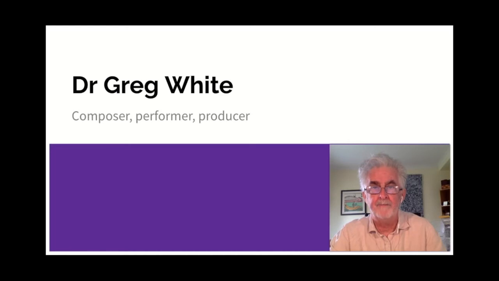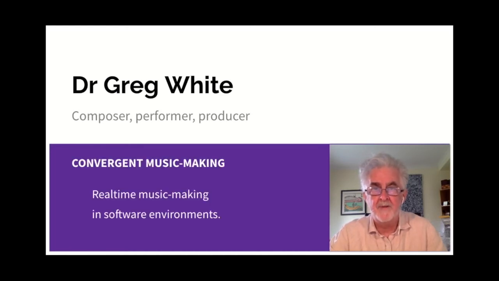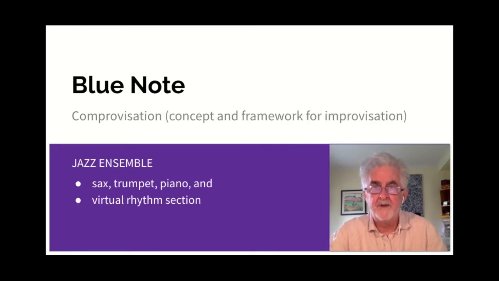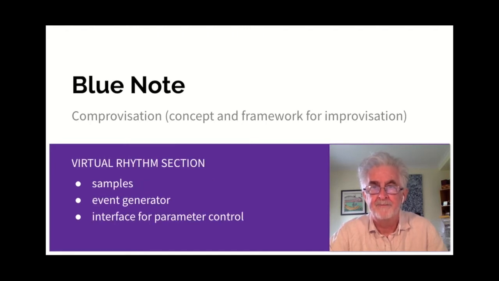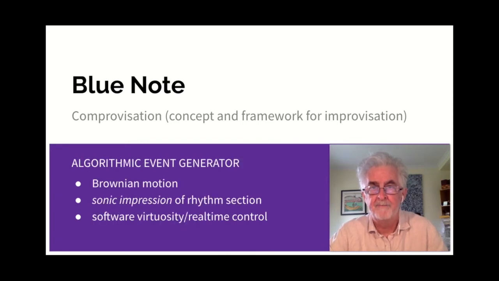Hi, I'm Greg White, an austraLYSIS collaborator for 30 years. I have a particular interest in the convergence of composition, performance and production in real-time software environments, the topic of my PhD. Blue Note is for jazz ensemble, sax, trumpet, piano and a virtual rhythm section realised by a laptop performer. For the virtual rhythm section, bass and drum samples are triggered by an algorithmic event generator with an interface for selective parameter control by the laptop performer.